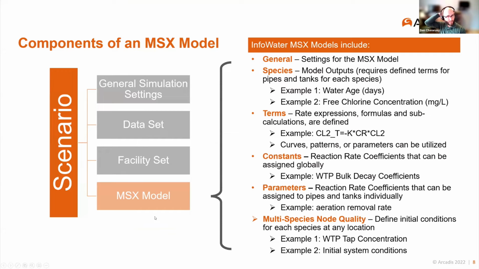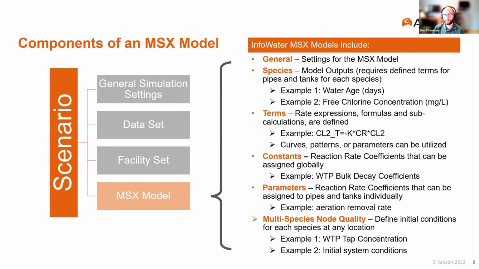Looking at how MSX ties into a model, you can think of an MSX model as an additional data set. In InfoWater, we have different scenarios that have maybe different simulation settings and different data sets like demand sets, pipe sets, and facility sets, which might have different physical characteristics, or physical pipe sets active or not active. An MSX model fits in with that. So you can develop an MSX model and then use it for multiple scenarios as a building block.